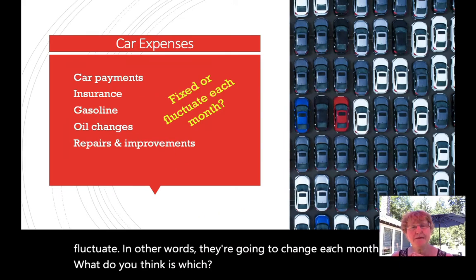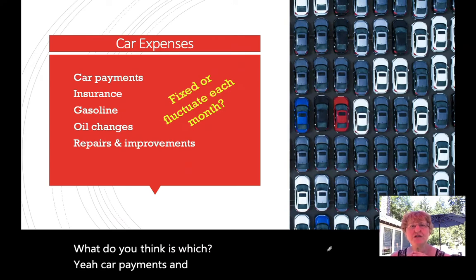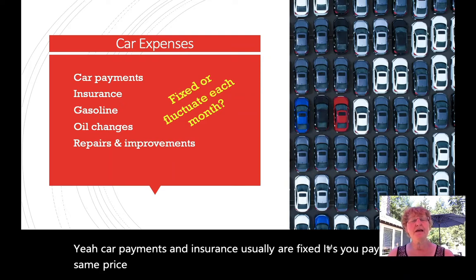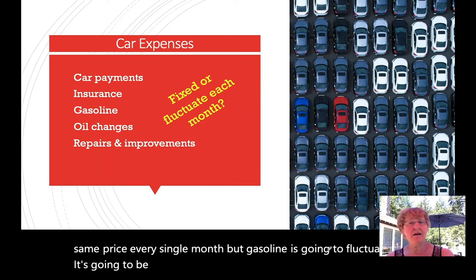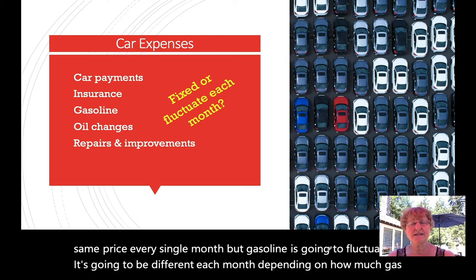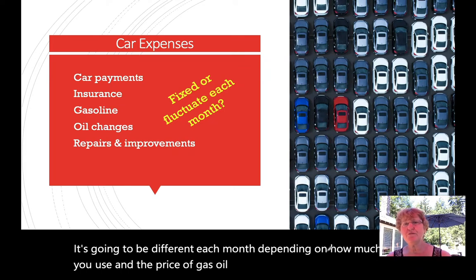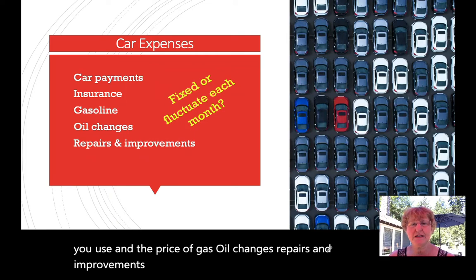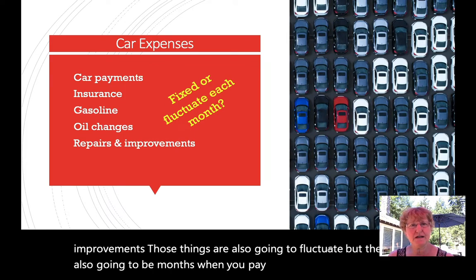Yeah, car payments and insurance usually are fixed. You pay the same price every single month. But gasoline is going to fluctuate. It's going to be different each month depending on how much gas you use and the price of gas. Oil changes, repairs, and improvements, those things are also going to fluctuate. But there's also going to be months when you pay nothing for those expenses.